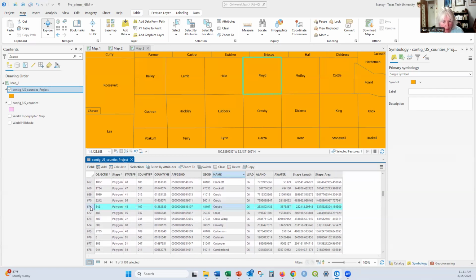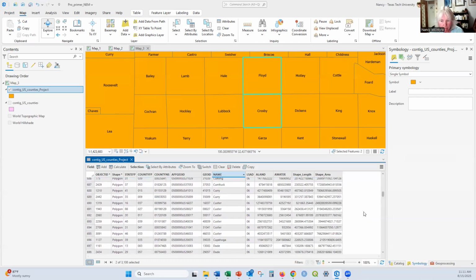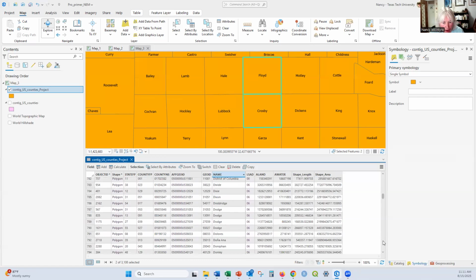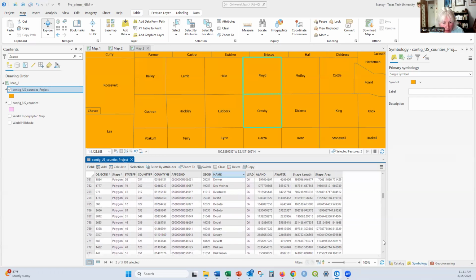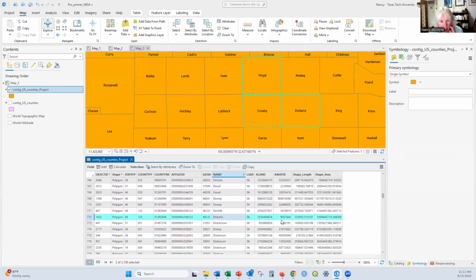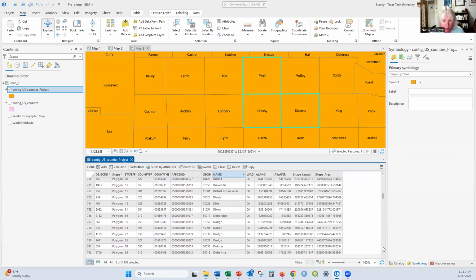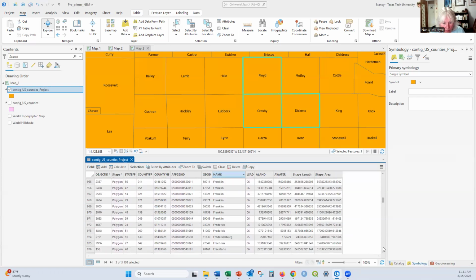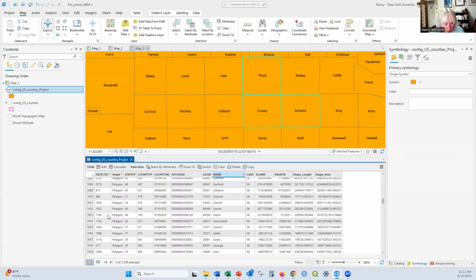Again, hold the control key down. Once you do that, come on. Whoops. Dickens. There you are. Okay, so remember, Floyd is state FP 48. Okay, now let's go to Garza. There. Wait a minute, I don't need Dickens. I don't need Dickens. Dang it.